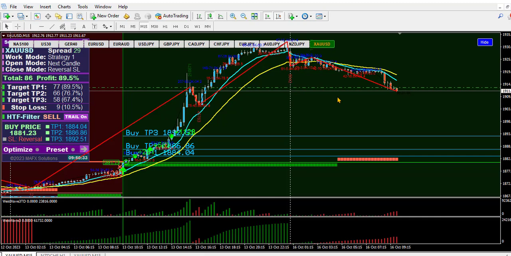As a matter of fact, I am on gold right now, 15-minute time frame. This strategy is for any pairs you want to trade, but it's not compulsory you must trade all the pairs. Be focused as a trader and trade few pairs so that you know how it behaves on a daily basis.